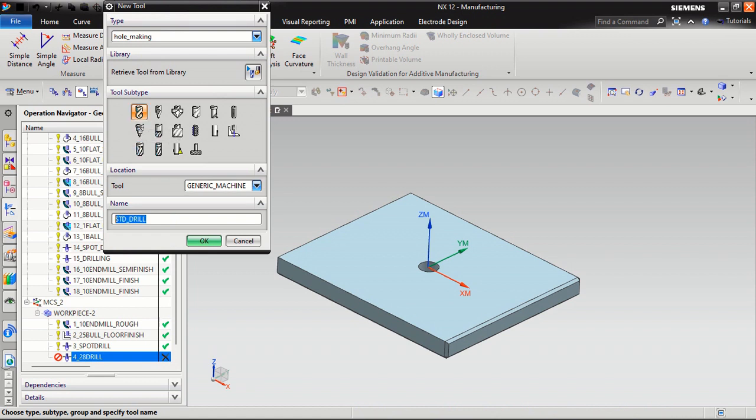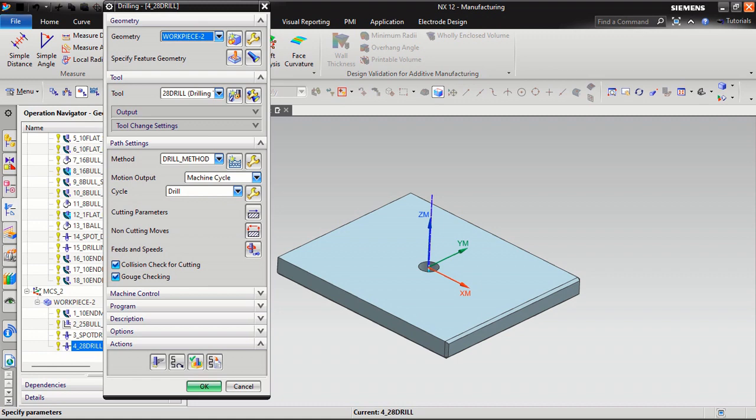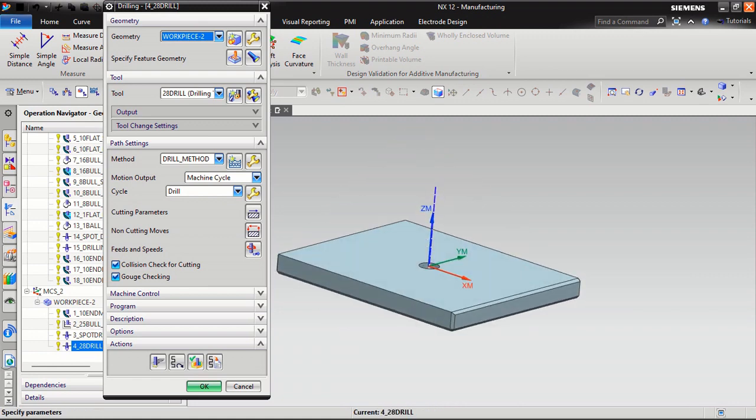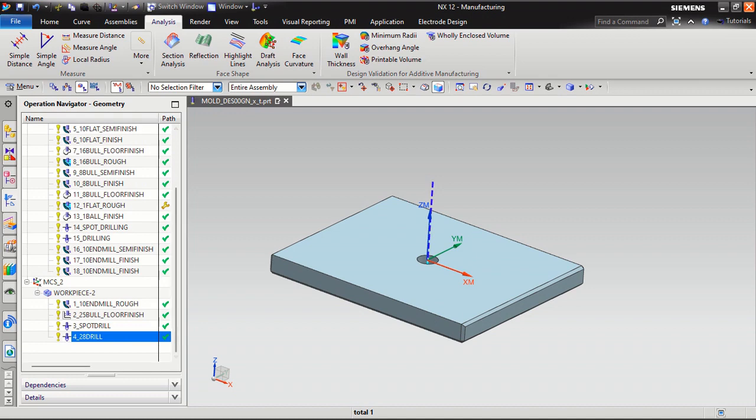This is a standard drill. I want a 28 drill. Okay, this is our 28 drill. Then okay, or generate the program. You can see this is our program like that. Then okay, we will click it, or I want to do interpolation.